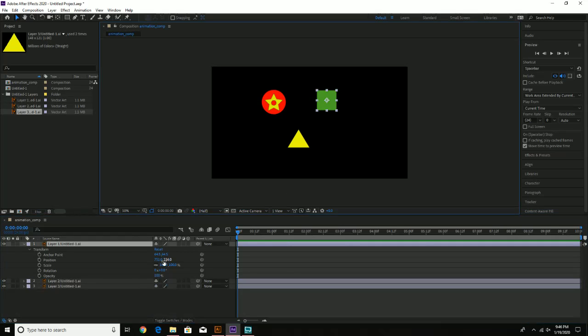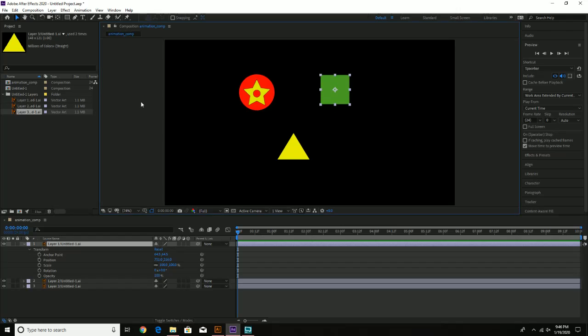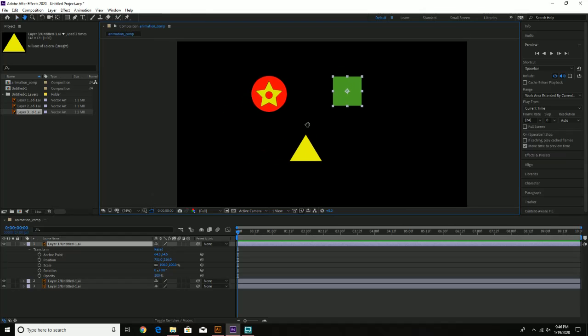Now, the ones that are a little less common are going to be the anchor point and the opacity. These are going to be important ones to know as well, because of what the anchor point entails, and I'll zoom in a little bit. Now, you can zoom in by using the little zoom option over here. I'm just going to try and fit this to screen. That's a little bit better. You could also scale in a little bit more like so, or alternatively, you could use the Z key or just use the zoom tool over here. So pretty much, if you remember your Photoshop and Illustrator training, similar principles apply to this. And also, holding the space bar will pan around like so.